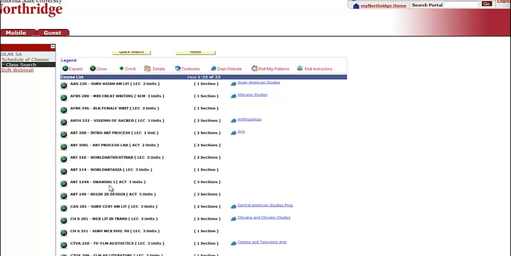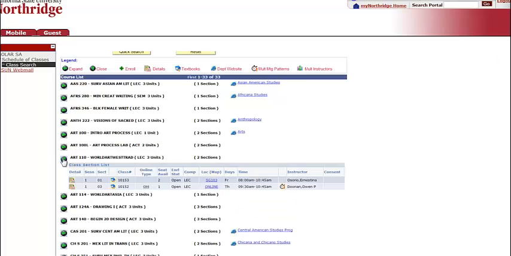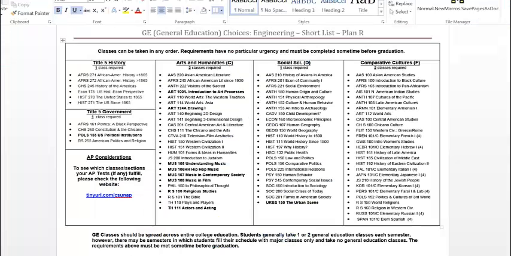However, one more thing to know is that you always want to expand the class and make sure that it doesn't have any specific consent. This class in particular doesn't have any specific consent, so that means most likely you can add this class. It should be fine. The other thing to note is that this is a lower division class, so that's good. It's below 300 level. And then if you want to really make sure that it's okay, you double check with the list here, and you see that it is one of the recommended classes, so that should be a good class to take.